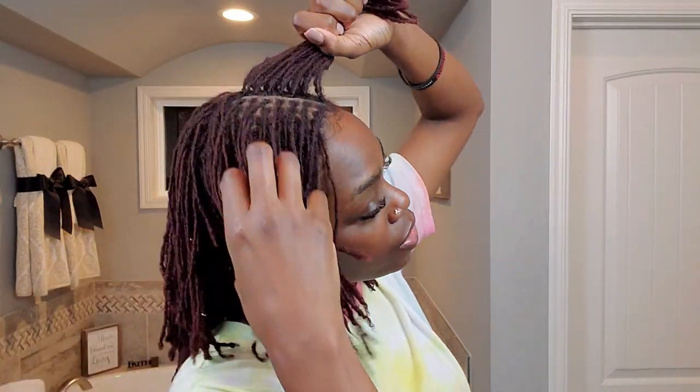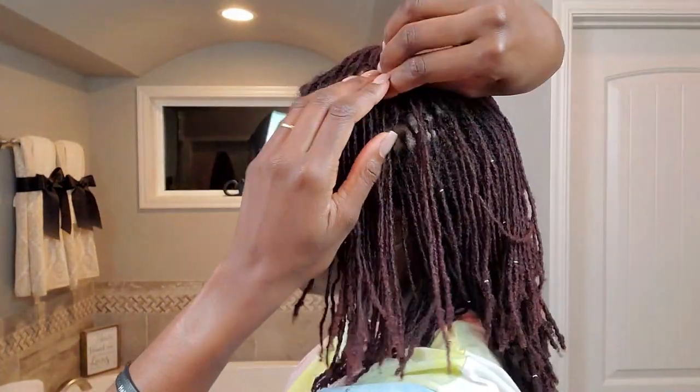But once I go this far, because I'm working this way and I'm using my mirrors, once I get to this part of my head, I can't see. Like, you know what I mean? In the mirrors, I just can't see. So I have to switch sides starting here, and I have to work from this side and do that. It sounds way more complicated, and even though I do it, I don't know how to explain it to y'all. All I know is I try to film it so you guys can see it.